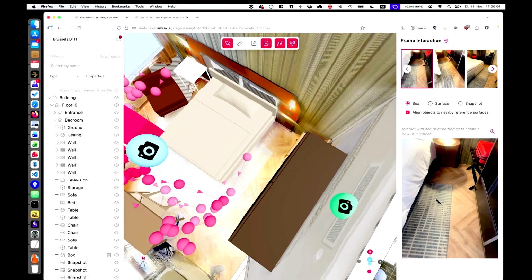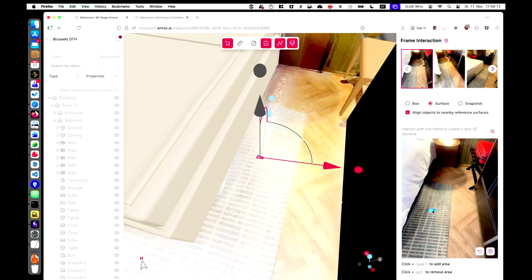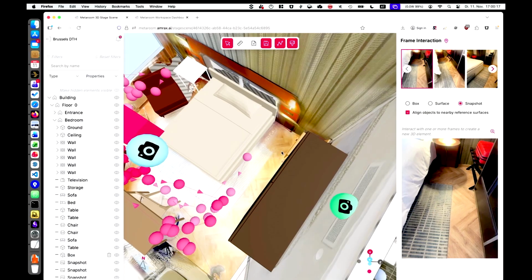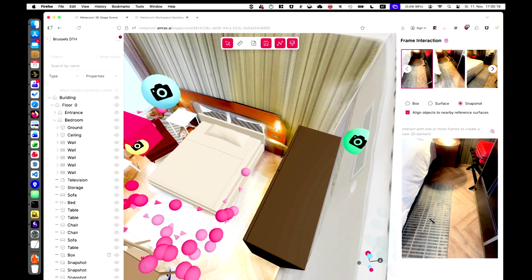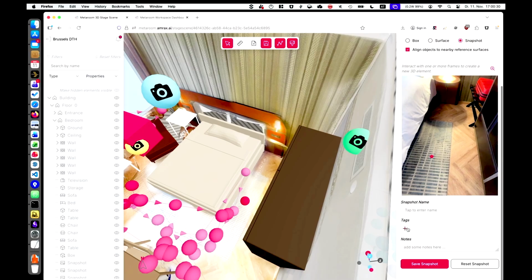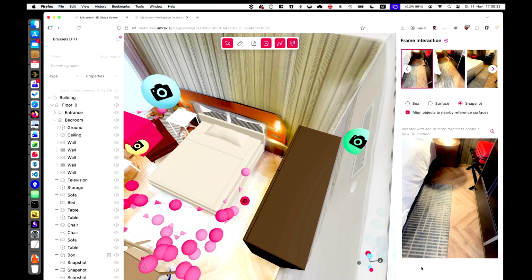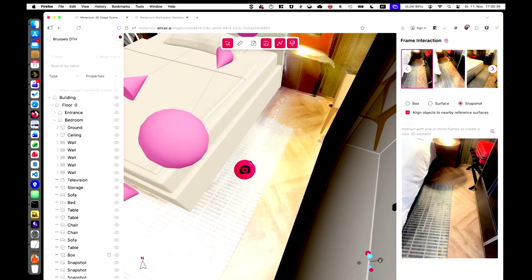So the piece of carpet, for example, as a surface. So there are different tools. You can create boxes, you can create surfaces, or even if you missed a snapshot, if you're using snapshots for your reports, you can basically also create a snapshot. Exactly, at some specific point. Yeah, if you want to add a snapshot because the snapshot is dirty and you want to put it into waste, just hit the snapshot button up here, snapshot it, give it a color, in this case the red one, and save the snapshot, and you will see it appeared down here. So even post documentation would be possible in this case.